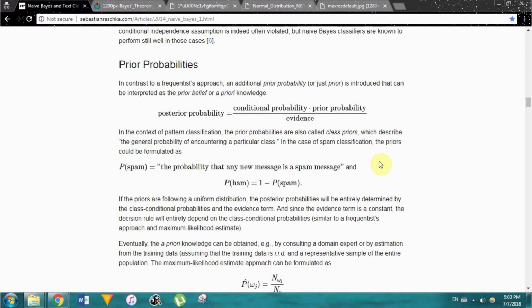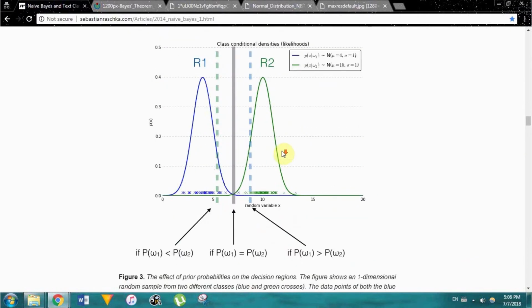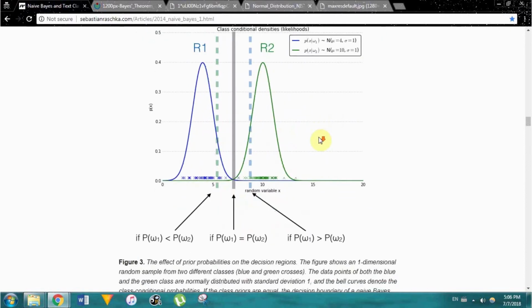If the probability of red apples being picked by me is the highest and we have a red apple, then probably it was picked by me and so on. But this is only when the prior probabilities are the same. And here in this picture, we can see the representation of what I just said, right?